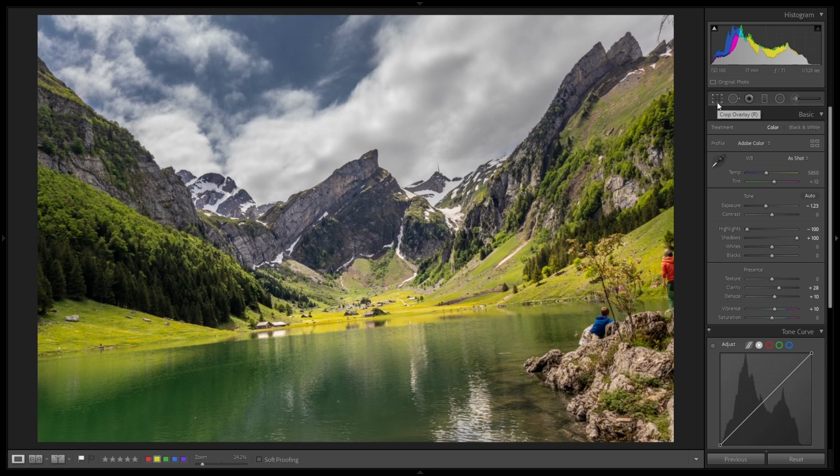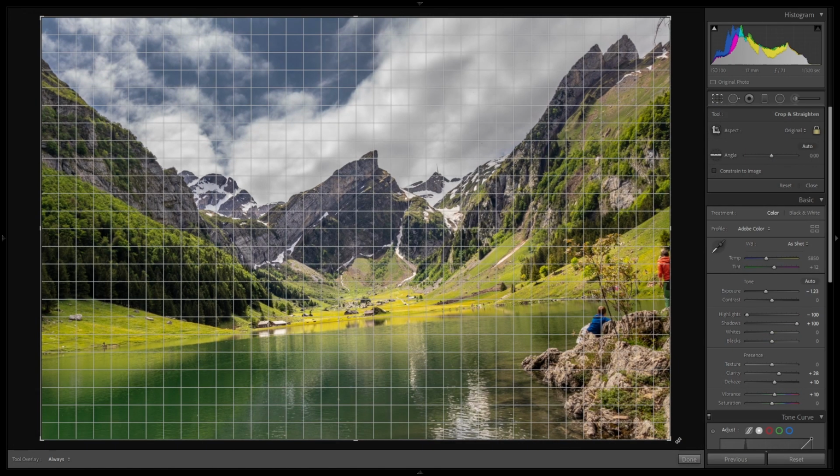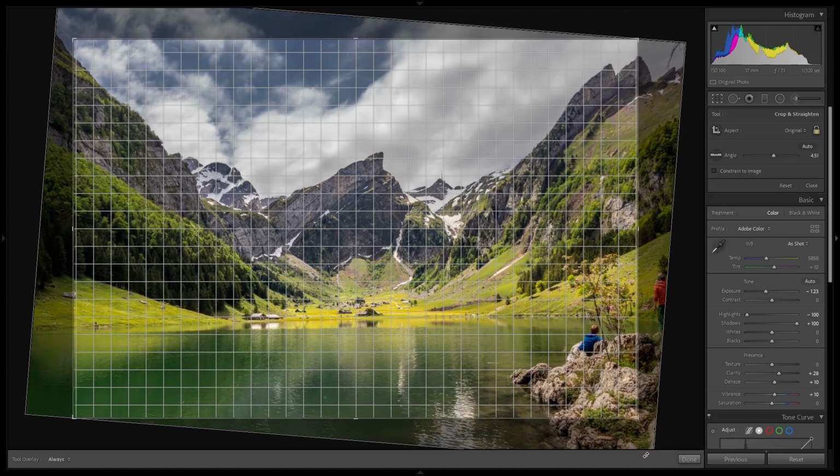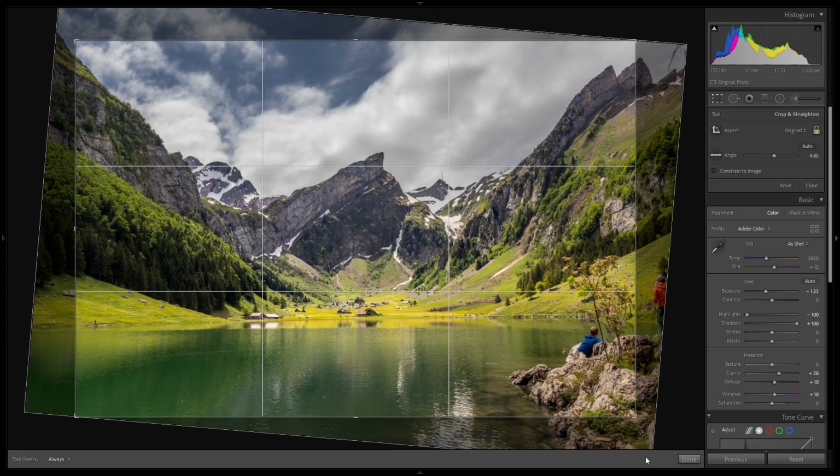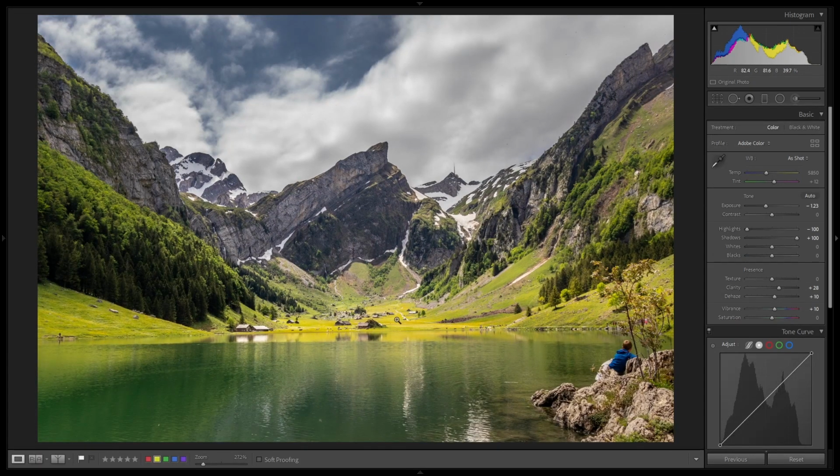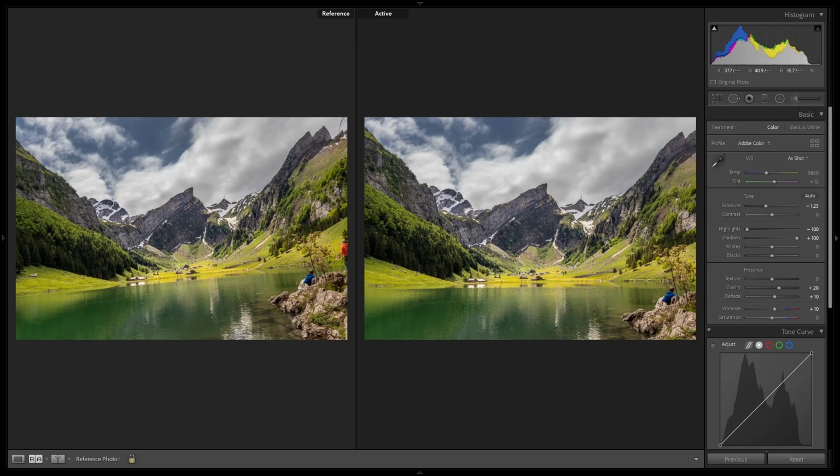So I'm clicking crop overlay and I'm looking for two things: to move these guys out and to keep the horizon straight. Okay, so the horizon is straight, looks a bit better, but still I have this guy. Maybe this one guy is not a big issue, especially as I like this composition. Okay, let's try to compare it. Okay guys, you see a big difference. So this looks definitely not okay, and this with a straight horizon looks much better.